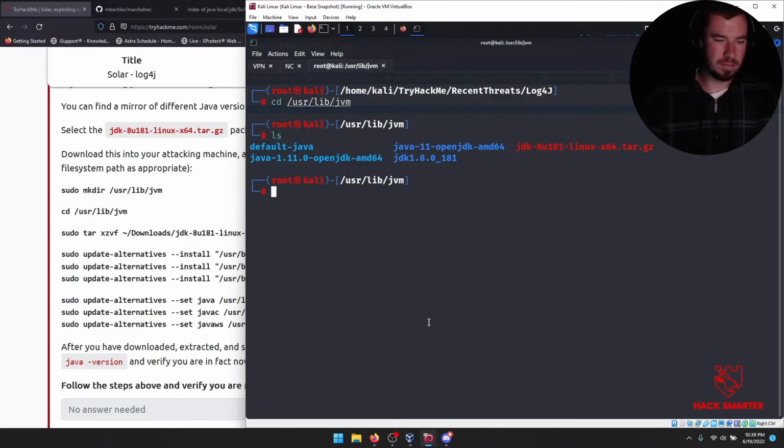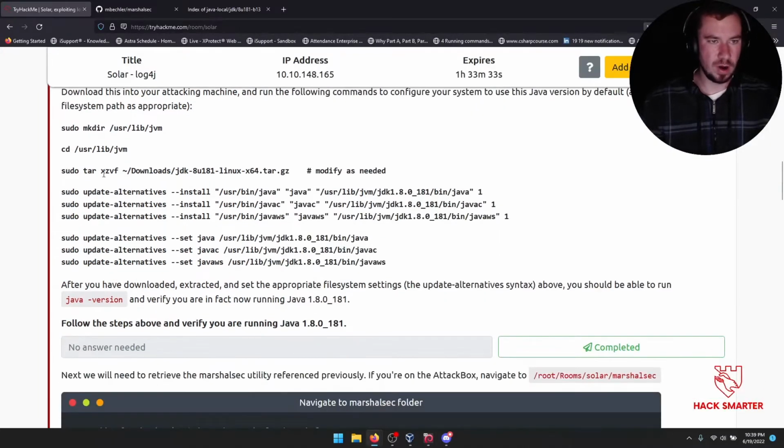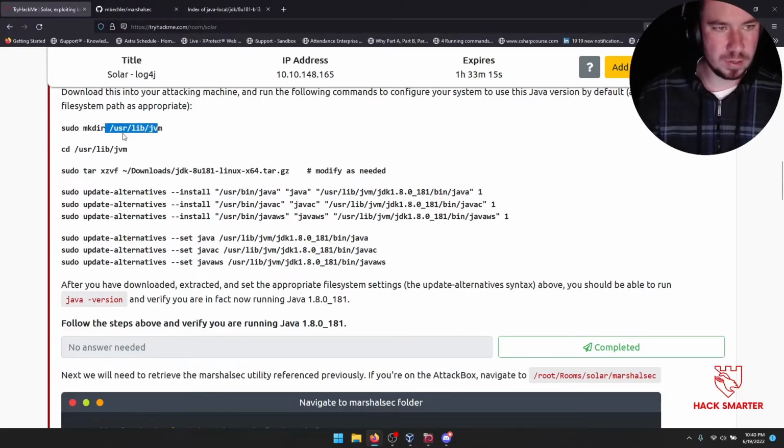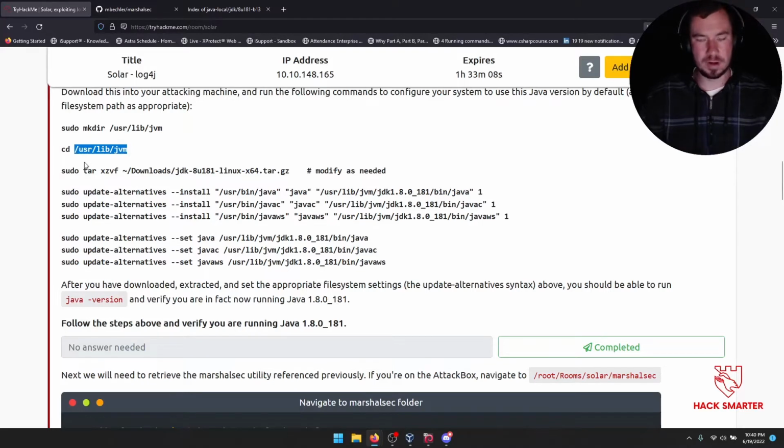Once you get there, then you can follow along with these steps to tar, do this, but instead of Downloads, it's going to be in this folder here. And then I would encourage you to literally copy and paste each one of these commands one by one. Copy and paste that, copy and paste that, copy and paste that. This, this, this. As long as you do it in this folder that you made, and you unzip it there and do it all from that specific folder, it will work. If you do it any other way, I've learned it doesn't work. So follow those steps exactly to get this Java installed.